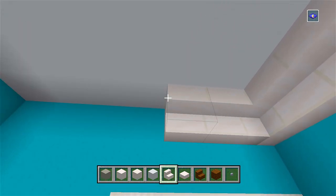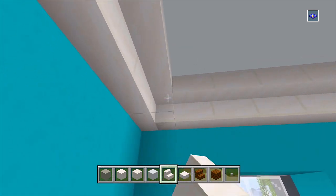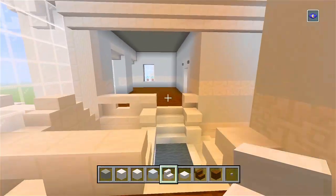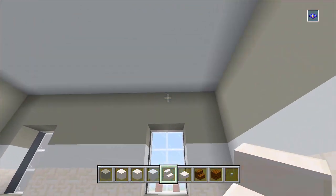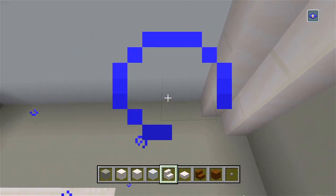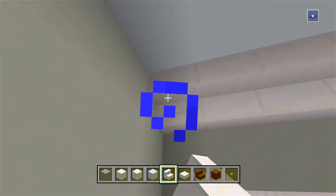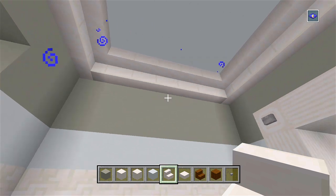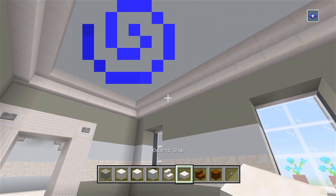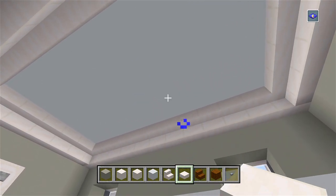So we're going to start out by doing a layer of upside down quartz stairs just like this, like we did for every other room. So like that. Let's go to the other bedroom, do the same thing. So there we go. Just a layer of upside down quartz stairs to start off the crown molding. Now we're going to continue with some quartz slabs and add a bit of extra detail in the ceiling.